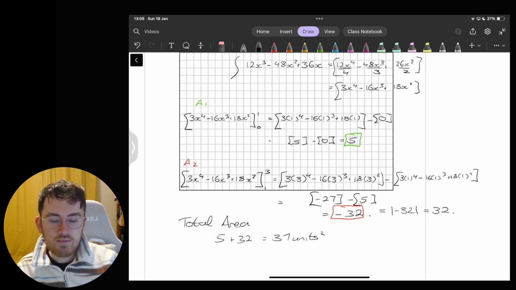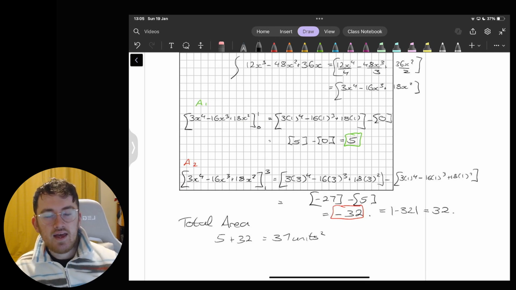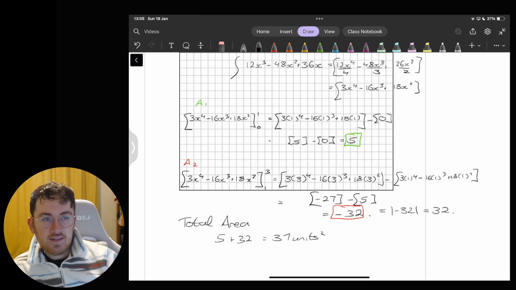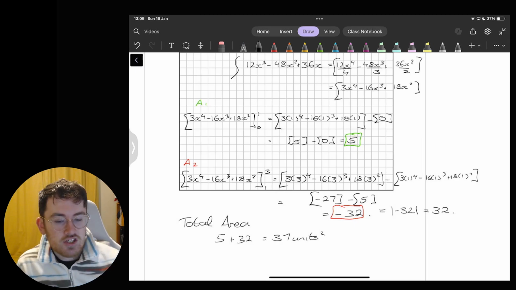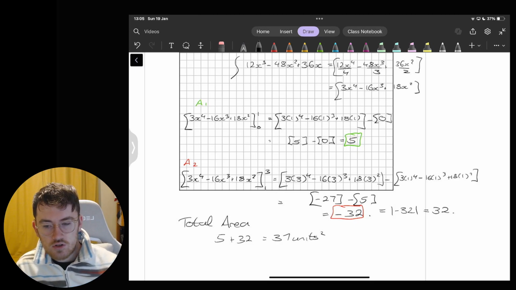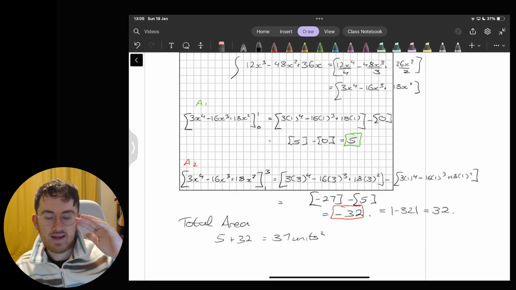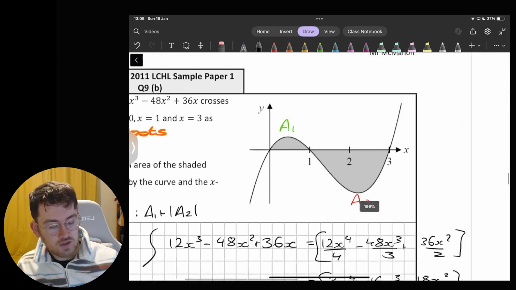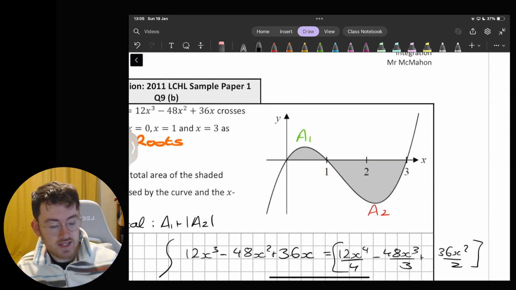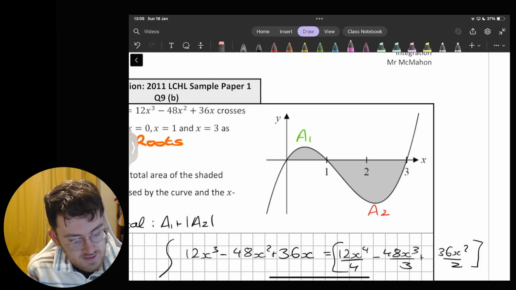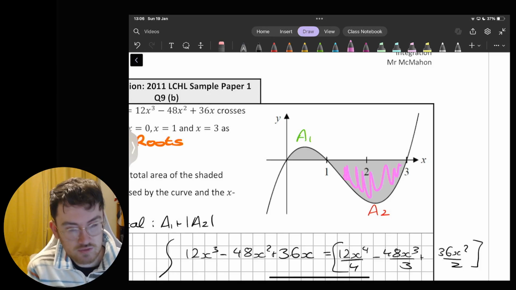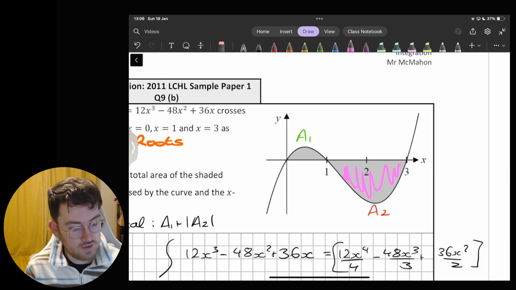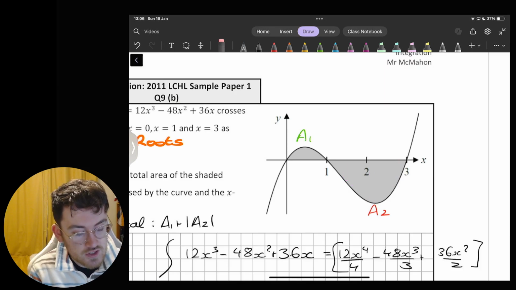But really, the main thing here is, I suppose, that extra little understanding that the calculations I do in terms of my integrals could be positive or negative depending on where I am on the axis. If I'm above the axis, it's positive. If I'm below the axis, it's negative. When I was talking about the area under the curve, obviously if I'm below the axis, that area technically is above the curve, but it's the same idea. It's the area from the curve to the axis, and it gives you a negative result.